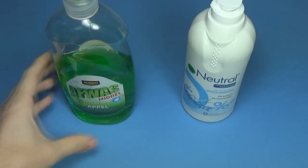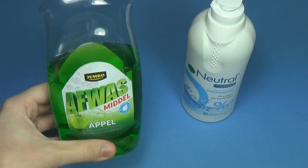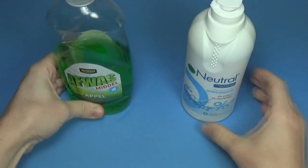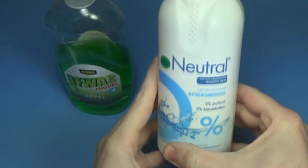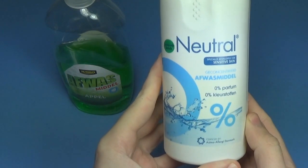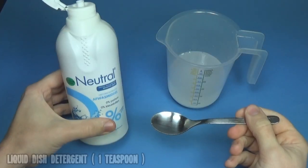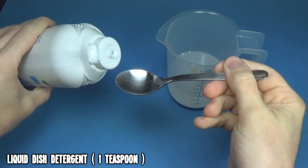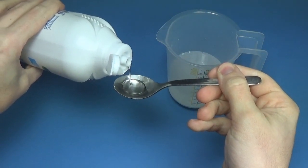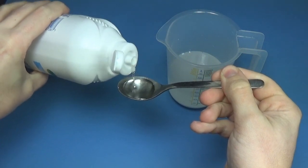Next up, I will add a teaspoon of dish soap to this mix. Now this particular one is apple flavored and nicely green colored, and this will work absolutely fine. But just to be on the safe side, I would recommend using one without any coloring in it if you can. I then add about a teaspoon of dish detergent to this mix. This will break the surface tension of the water and make it flow a bit better. I will show you this later on in the video.